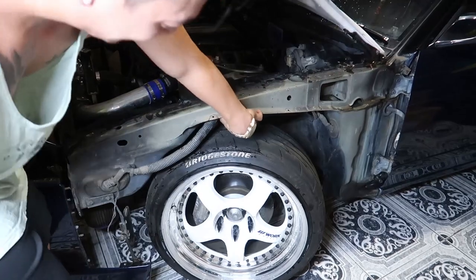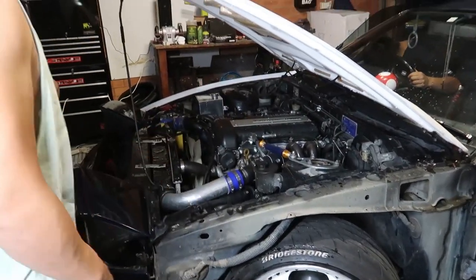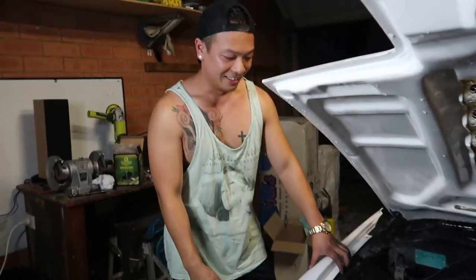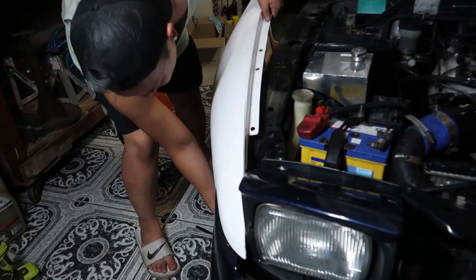Yeah, that's the first fender off. Now we get the other side off. Make sure if you're ever lowering your car, to cut this wire off, run it through here, run it up here. Yeah, that's still later. So this right here is the second fender. Pretty much off.